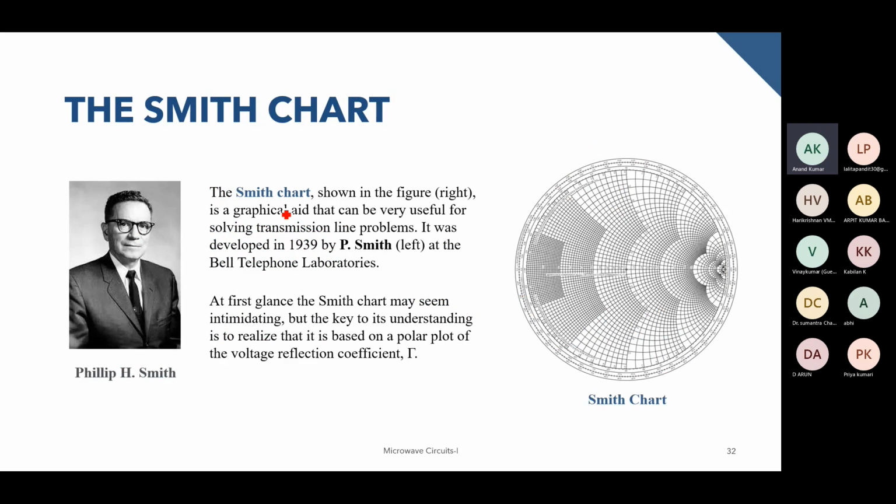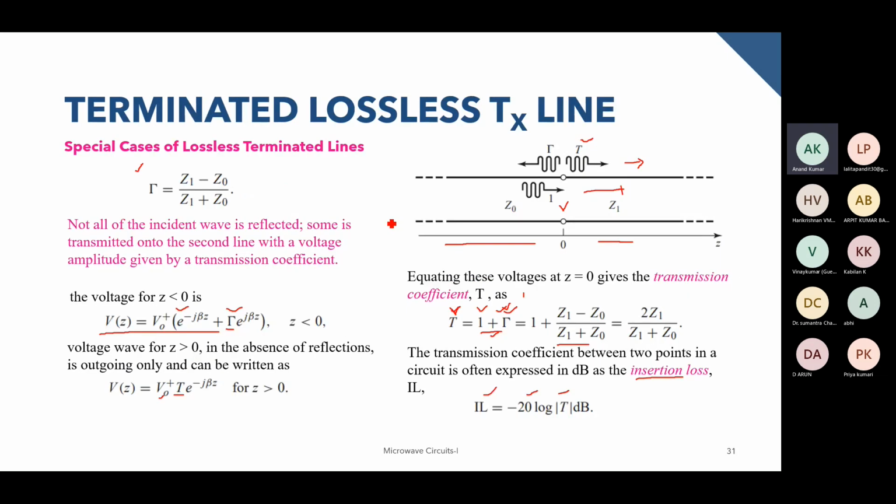So yeah, that was all that we were to cover today from the transmission line part, from the special cases of transmission line. And now we'll start a new topic called the Smith chart. So maybe I'll again pause over here and let all this sink in before we start with a new topic. And meanwhile, if you have any questions, you can write them in chat, or we can take questions whenever you like. So, any questions from whatever we covered till now?